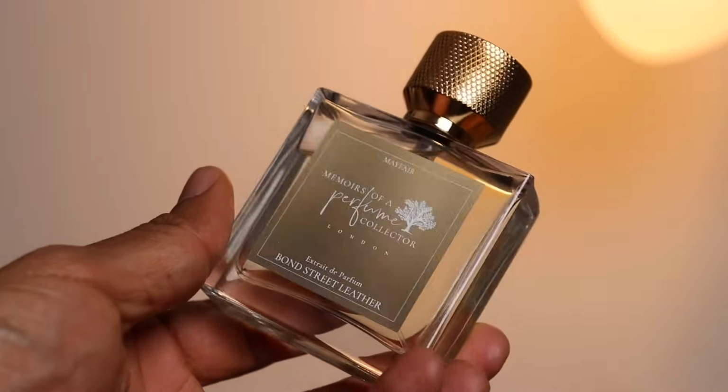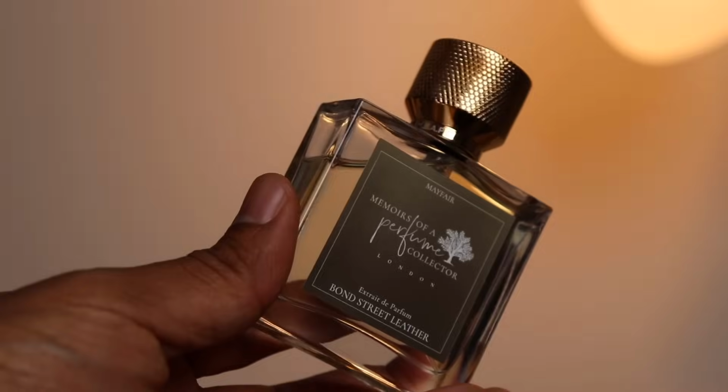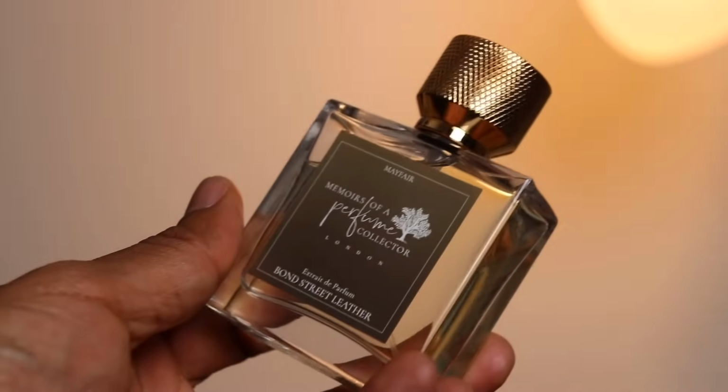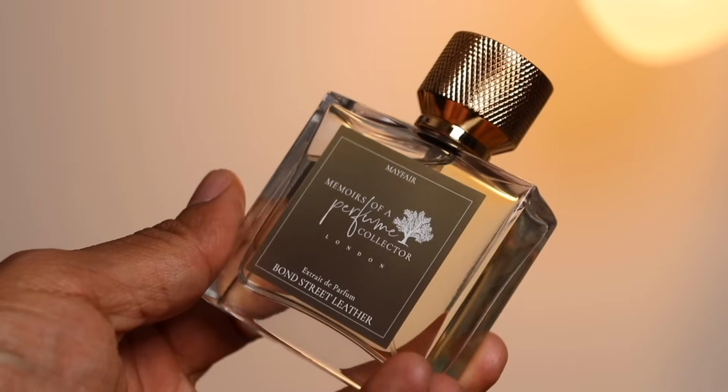And the scent is such an elegant leather. It is soft and smooth once again. We're talking about leather that does not grab you by the face and throw you to the ground, but it is noticeable. And to me, it's a little watery and almost kind of creamy, marshmallowy in a way. There's this almost delectable confectionery type of vibe to it, if that makes sense. Something gourmand-ish in the background of this soft, supple leather. That's again kind of fresh and watery, familiar, but unique all at the same time.